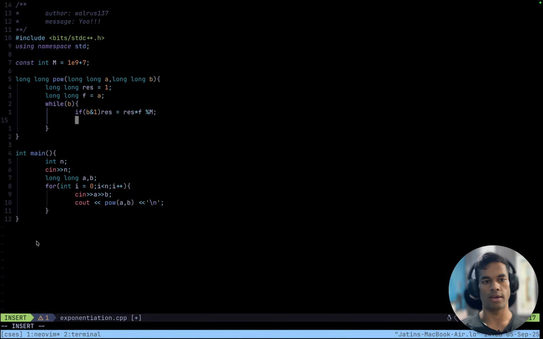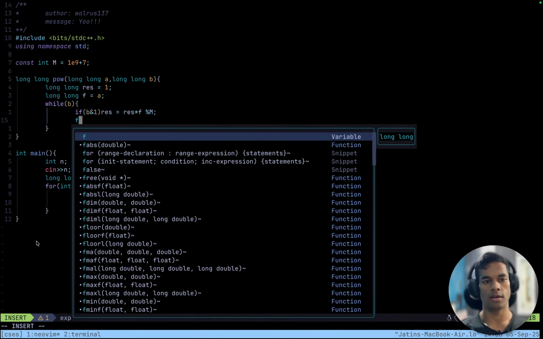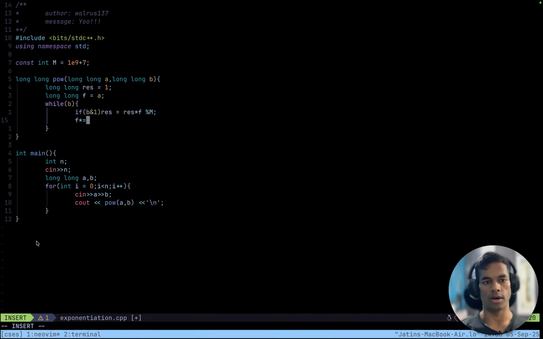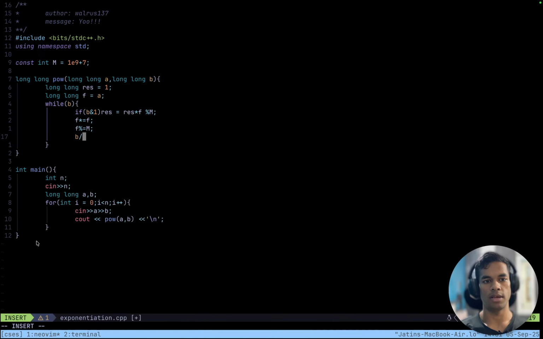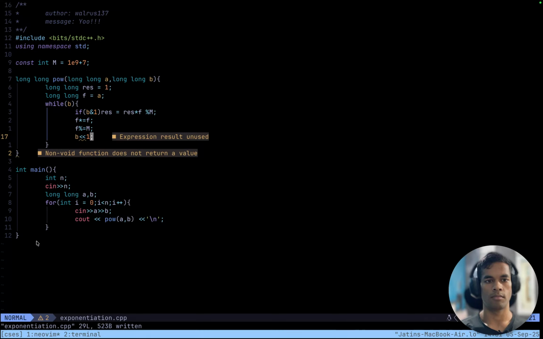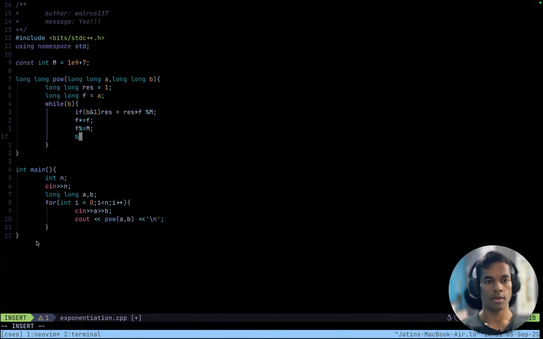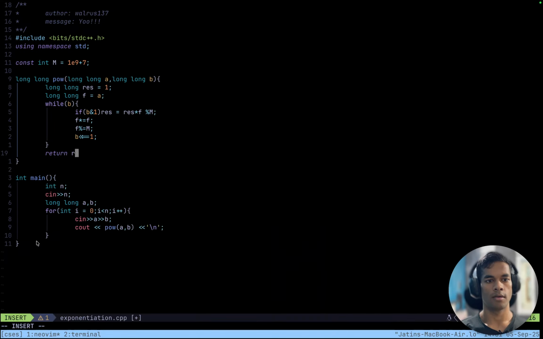For every step we multiply f by f, take mod with m, and b right shifted by 1. Return res.